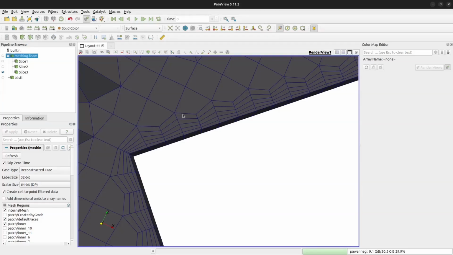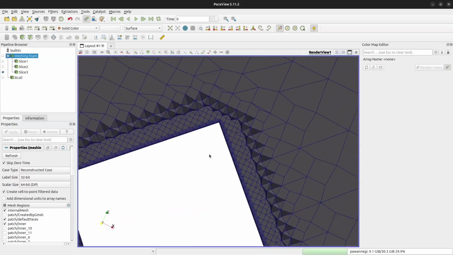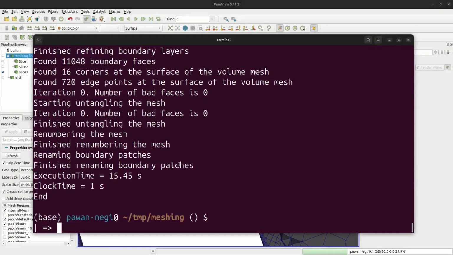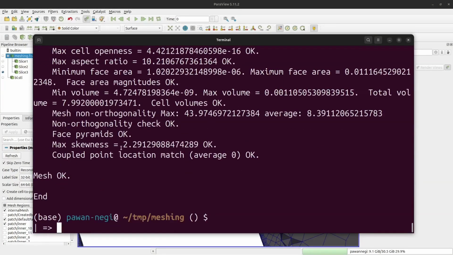This is how you can debug various steps and what is causing the problems. And in order to check that, you can always run CFMesh after each and every step and see whether the mesh quality is good or not. This should be less than 3, and similarly the orthogonality should be less than 70, the maximum orthogonality, and this should be around 10. Clearly this is a good mesh.